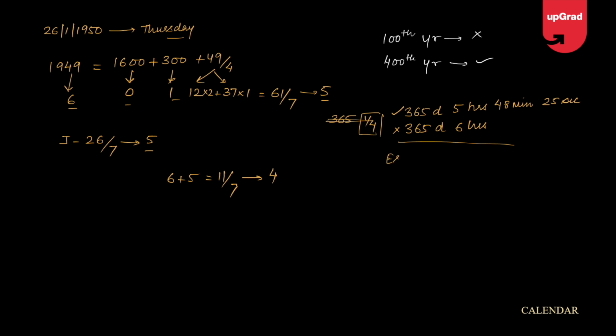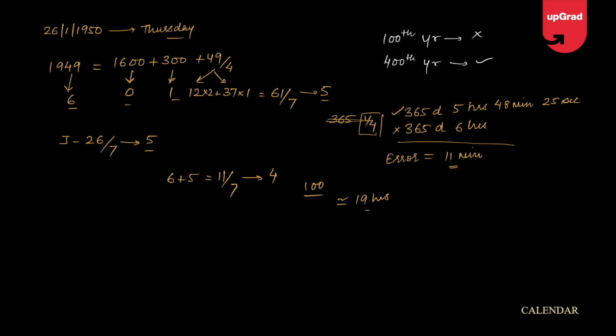When there is a difference between the exact value and an approximate value, we call it error. And this error over here comes down to approximately 11 minutes. So which means every year we were counting 11 minutes more. So for a year, the error was 11 minutes. But when we talk about 100 years, the error cumulatively became close to 19 hours. Which means we counted 19 hours more than the actual value.